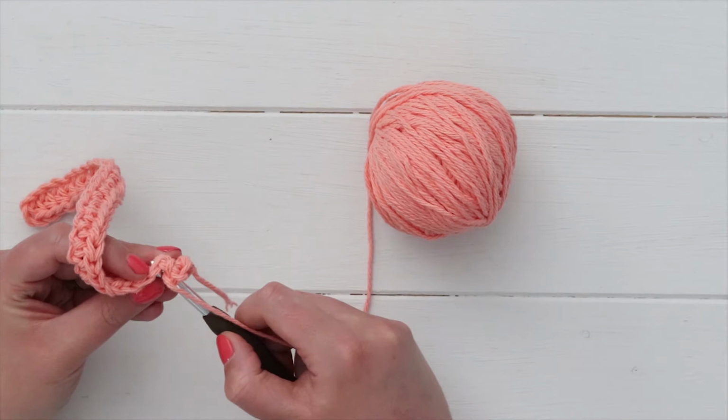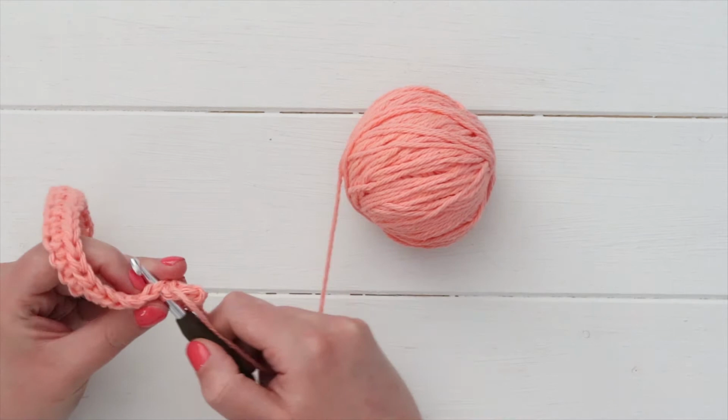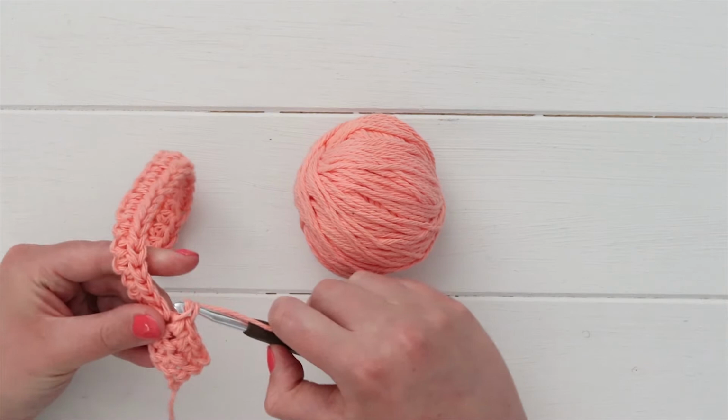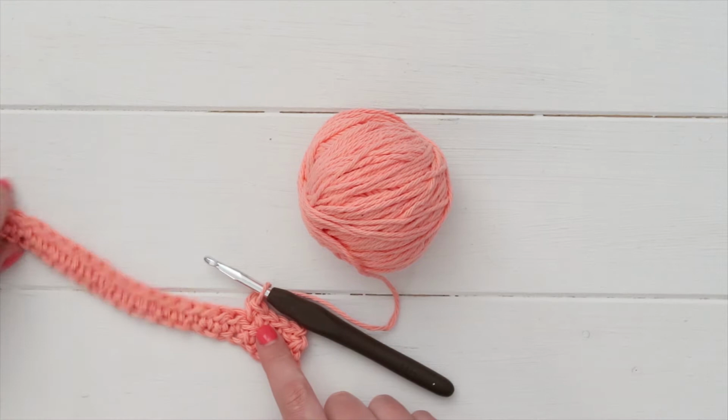So put it through both loops, yarn over, pull the first loop through, yarn over again, and pull through those last two. So you are going to single crochet all the way across, which will give you 29 single crochets. And your last single crochet will need to be in the top loop of that starting chain, that chain two that we started with. So go ahead and pause the video and finish round two. Remember, we're single crocheting across for 29.